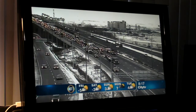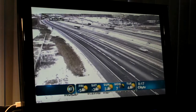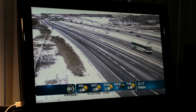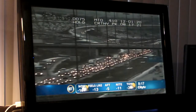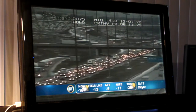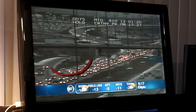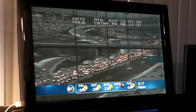If you're heading along eastbound 403, coming out of Hamilton earlier, problems there. Still blocking some lanes as you head over towards the Queenie itself. Heading southbound on the 410 out of Brampton, still very busy as you head down towards the Derry Road overpass, the south of it. A vehicle on the shoulder, looks like maybe a tow truck is showing up at this point. So right now, everybody's slowing to take a look at that. All lanes, though, are open.